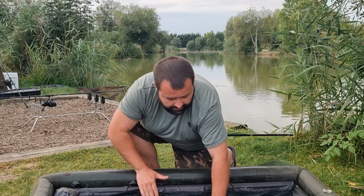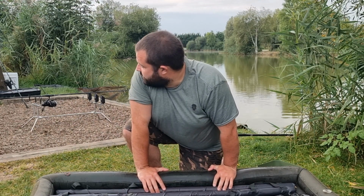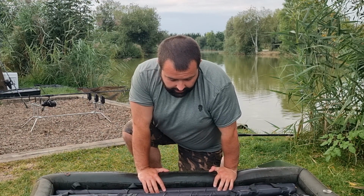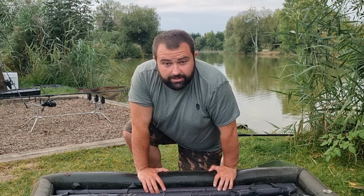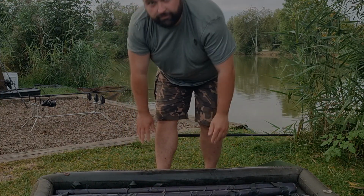Right. Let's get it back. And yeah, I was going to go over and show you the bait I'm using and all that, but as I was setting the camera up over there, this one went off. I had to reset it up for this again. So yeah, I'll get this back, reset the rods up and all that, and hopefully we'll be able to start to go over a few things with you.